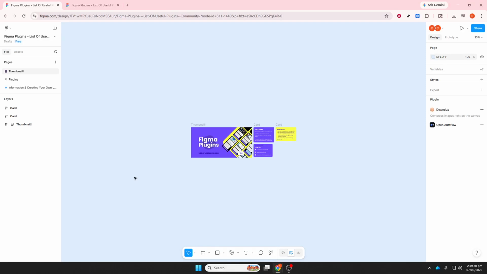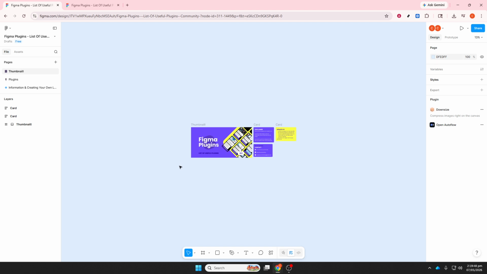In today's video, I'm going to teach you how to make a circle-shaped image using Figma. By the end, you'll have a clean circular image that looks professional and takes just a few clicks to create. Start by opening Figma and heading to the canvas where you want your circular image to live.